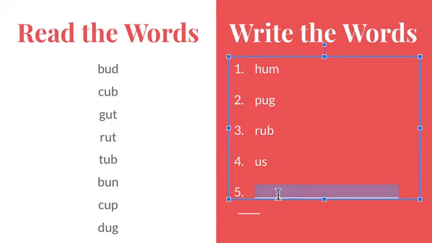Let's see how you did. Cut has 3 sounds: k, u, t. In this case, the k is represented by the letter C. You may have written a letter K, and that's okay, but in this case, go ahead and change that K to a C, because in cut, that K sound is represented by the letter C. The /u/ is a short U, T is the letter T. One vowel followed by one or more consonants makes it the closed syllable type and the short U sound.